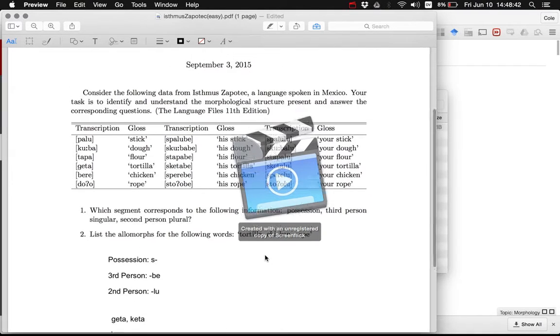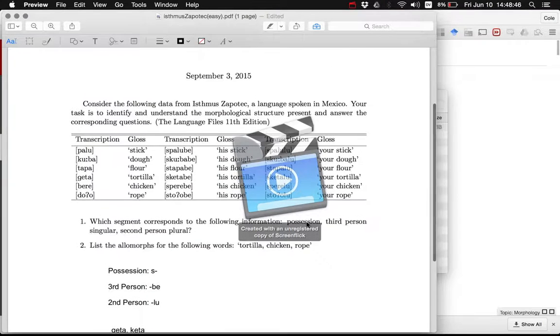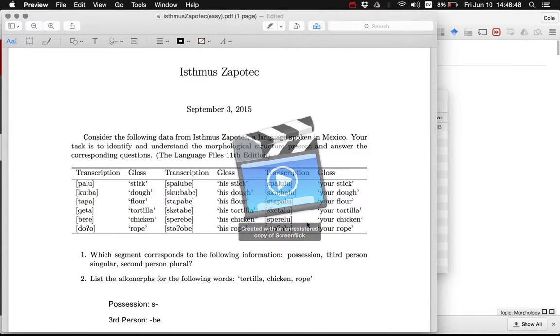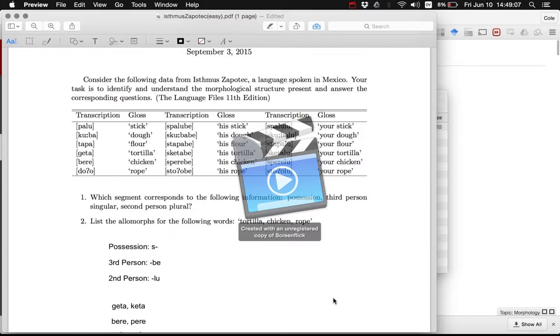You should also know, too, that all of these morphology problems and phonology problems that you'll be doing in this class, for me and for the midterm, do have definite correct answers. So all of these are solvable. I've solved them all myself, and the last time I taught this class, we went through these problems before. So all of these do have definite solutions. There are no trick questions or anything like that. There's really no funny business. It's basically just sitting down and working through and finding all the patterns.